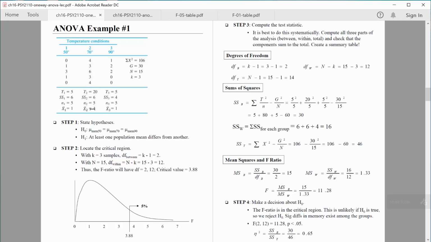Now, when we just look at these means down here, we can get a sense of what's going on. I have a sense that when people are in a comfortable room, they learn more information than people in a cold room or a hot room. But this is just the overall analysis of variance. We call it the omnibus test. It essentially just means the overall test. Omnibus is O-M-N-I-B-U-S. This overall test is just looking to see, are there differences?